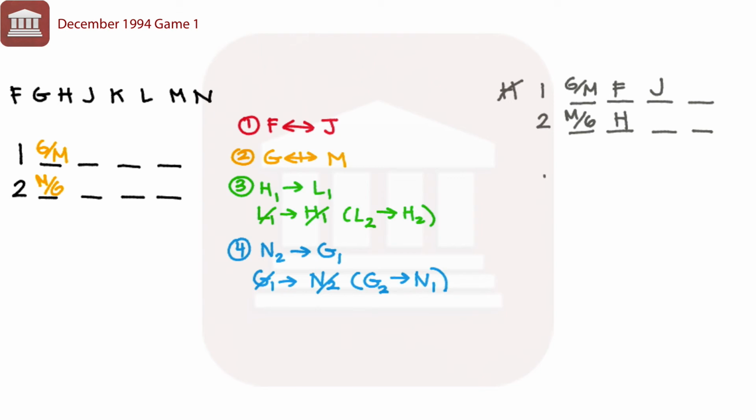And then we have the second option where we have F and J in group 2. So now we know that if L is in group 2, then H is in group 2, but we can't have 2 spots left in 2. There's only one spot left in 2, so L can't be in 2 in this option. So we have L here, and then these are our 2 options.